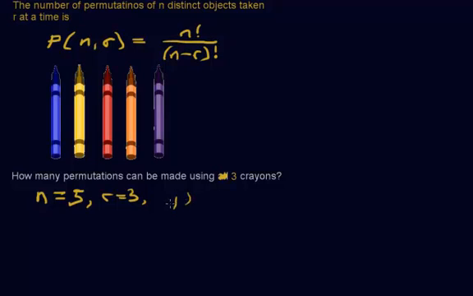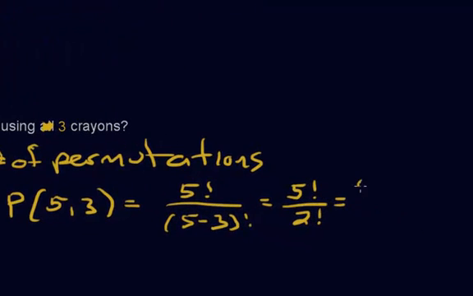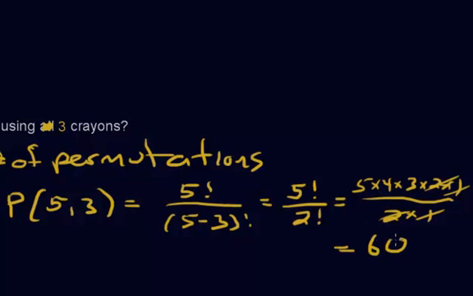And so our number of permutations would be P, and then we got five objects picking three at a time. That's going to be 5 factorial over 5 minus 3 factorial. That's 5 factorial over 2 factorial. And then if you multiply all of this out, in the top you'll get 5, 4, 3, 2, and 1. And on the bottom you get 2 times 1. You can see that the 1 and 2 cancel out. Left with 5 times 4 times 3. And that would be 60. So 60 ways. So not as many ways as if you were to use all five crayons, but that makes sense. The more crayons you have, the more permutations you're going to be able to make.